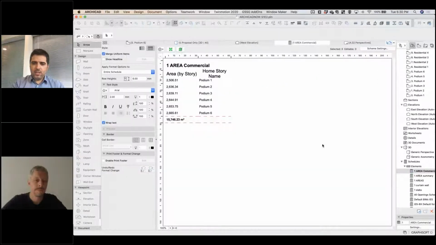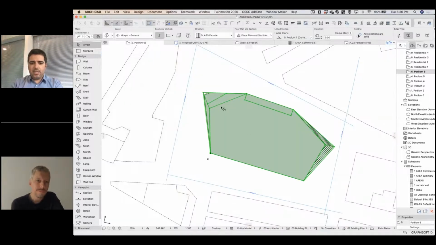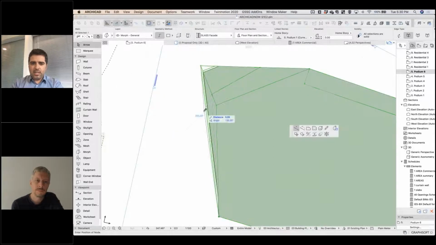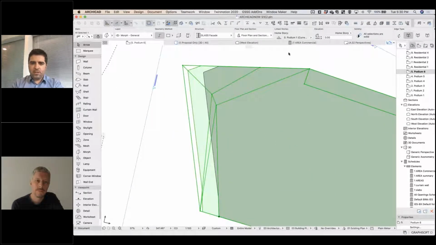we can see here that it is splitting for each podium, giving us the different area and the total area that we have for our commercial. So in case I change something on my design, let's say I go here and this side we move it further out.